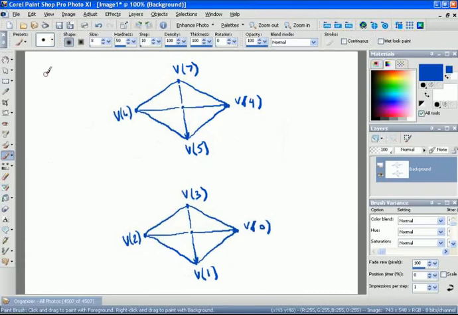Now remember, we have number of sides equal to 4. So we're going to have 4 on the bottom and 4 on the top. Notice the way that we've numbered these. The one on the far right is always 0. The one on the far right at the top is going to be 0 plus the number of sides. Anytime we refer to the vertices at the top, we always take the value of the vertices at the bottom and add the number of sides to it.